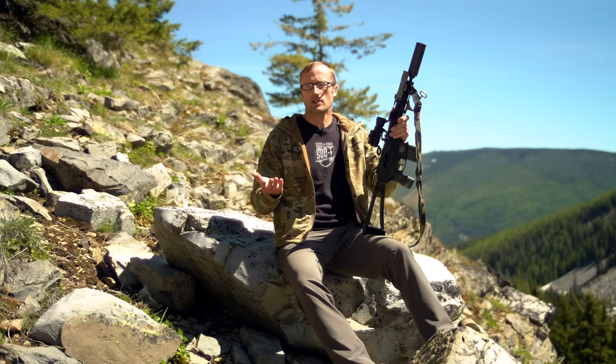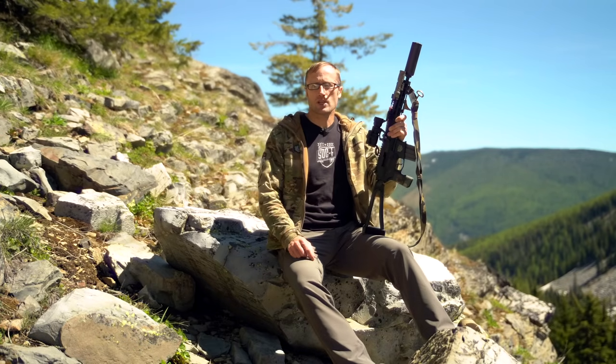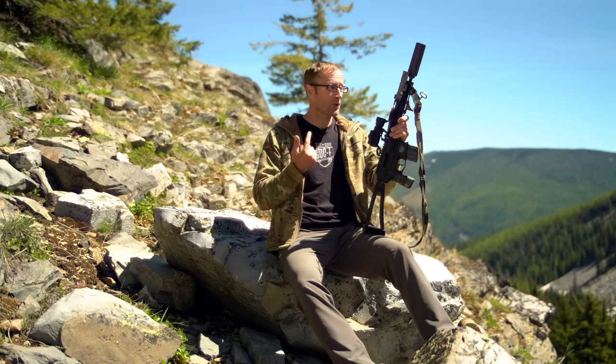I know what some of you are asking yourselves: Ivan, is this a quarter MOA gun? Because I need a laser beam for the 25-yard indoor range that I train at. Well, I took this thing out and threw an SBR lower receiver on it so I could have a nice stock and get a good cheek weld, and ended up shooting it, I believe, with the 5x25 Voodoo EOTech scope at 100 yards, using a number of different loads, both 5.56 as well as 300 Blackout. Here are the groups I got out there that day.